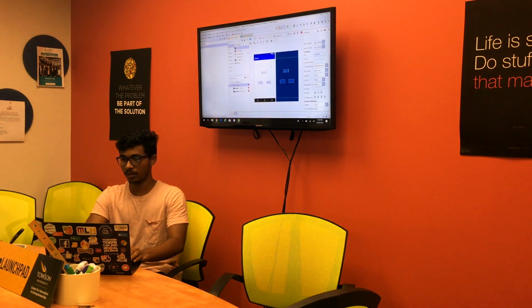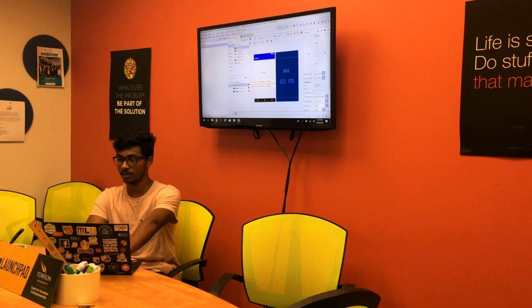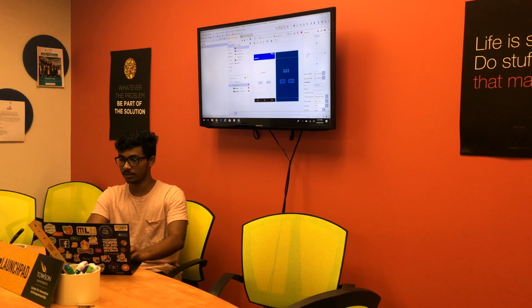One more thing is that once you drag and drop, it has constraints. If you don't specify where it should stay, it all goes up to the top. That's why it shows a warning over here. If you select this option, it's constrained by itself, and you don't need to type it specifically. Now the error goes away.